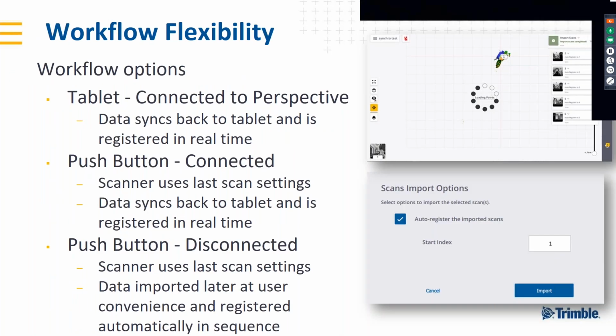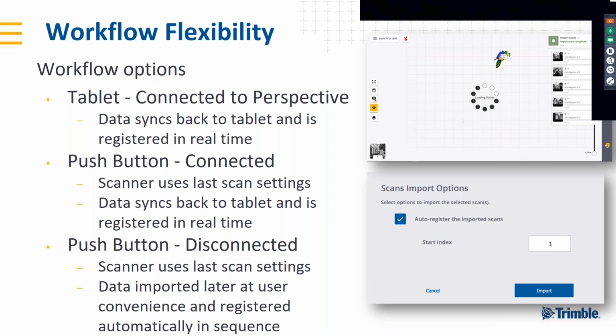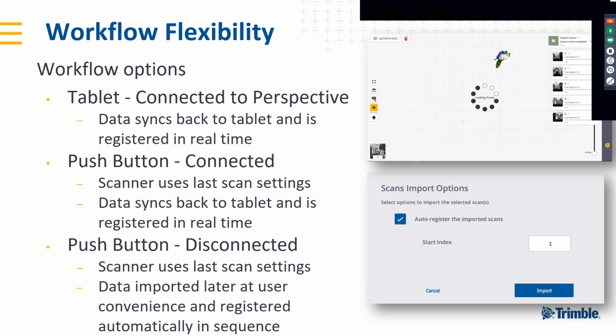In terms of workflow, right now we have 3 workflows that you can work with. It's what we call tablet connected to perspective and push button connected. These 2 normally hold hands, and the last one is push button disconnected. I'll try to explain a bit more. So tablet connected to perspective is basically you control everything from within the perspective software. So you move your scanner, you press the start scan button inside the software, and it scans. You move to the next place and you redo that process.